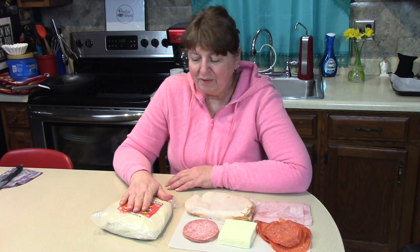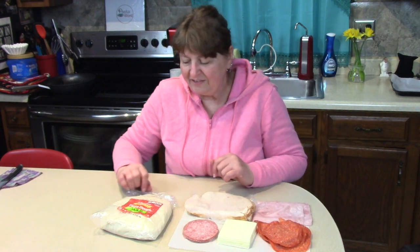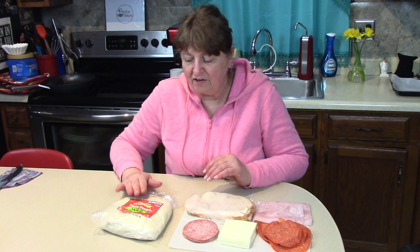So the first step is a little tedious part where you spread out the dough in a big rectangle shape. So that's what we're going to start to do. I'm doing it right on my tabletop here, so it's easy to work with. And then I'll show you how we're going to put the meat and cheese into the recipe.